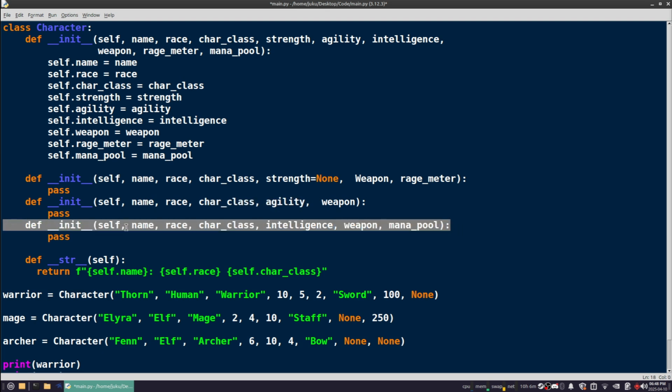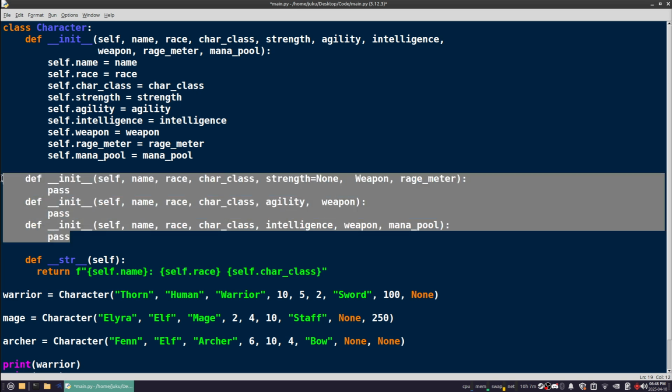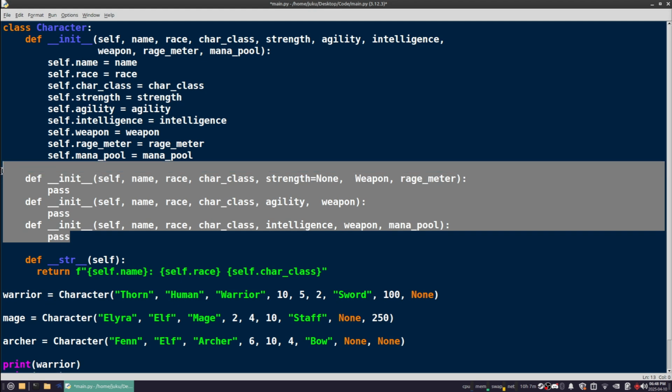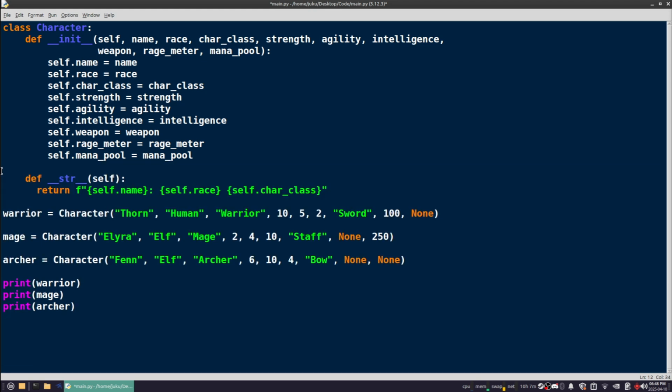But then that gets kind of messy because then you have like 50 constructors, one for each different possibility of all the optional parameters. But also, in Python, you can't actually have multiple constructors. So I just wanted to bring up that in other languages, you would see that sometimes as an option, not specifically for what we're talking about here, but just in general. You can't really do that in Python, so we're just going to ignore it for now.